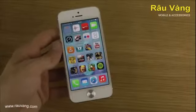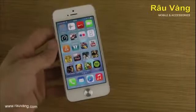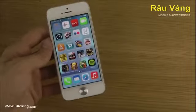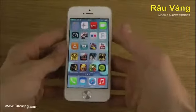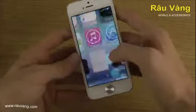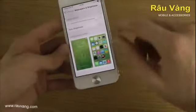And then I've heard that they have changed messages. Earlier in beta 4, you could see the first name but also the initial of your last name, but now it seems like they've gone back to only showing the first name, so that could also be a good little thing to know there. Let's see here if wallpapers and everything is the same.